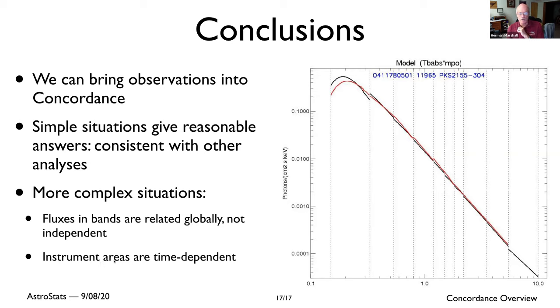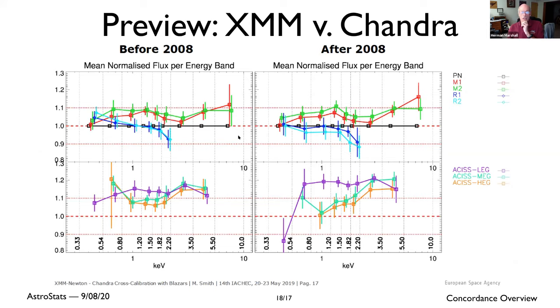Another thing that happens is that the effective areas are not actually completely independent in time, in that some component of your system, like the mirror's effective area, will be the same over time, perhaps, but your detector may change in time. And we often have simple models that will connect these time-dependent phenomena, time-dependent measurements. So that's all I have for my formal presentation. I do have a kind of bonus slide since we have a couple more minutes. My bonus slide is where we're going to go next in complicating our concordance analysis.